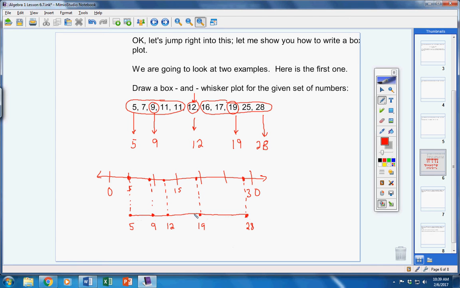And then your 3 points in the middle, you draw a box around that, and shade it in. Now we're going to talk later about what this does for you, okay? Right now, I'm just teaching you how to draw one. Do you understand? Okay?